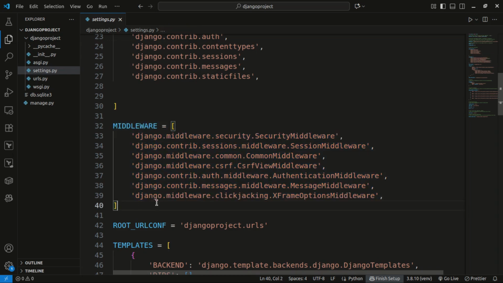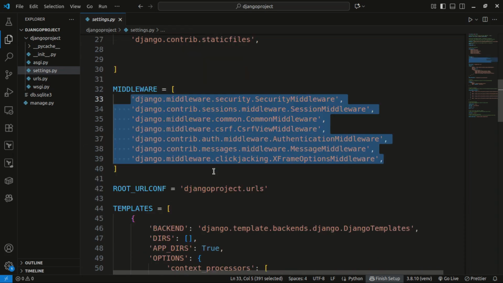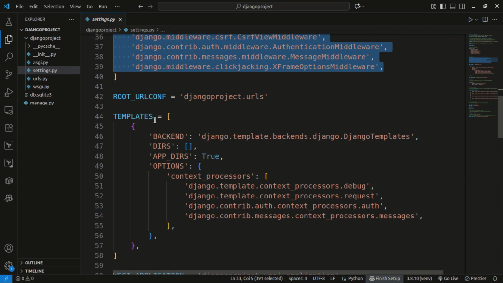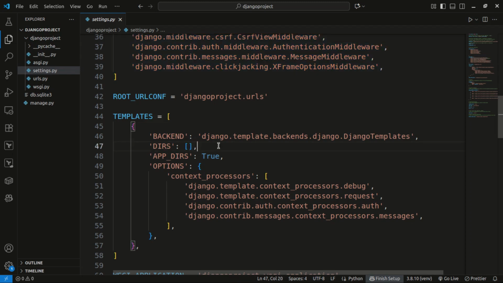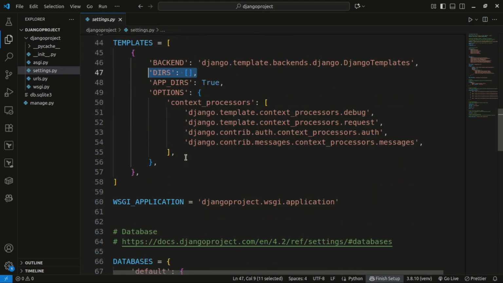All right. So for the middleware, we say that there are minimal edits to be done here. Maybe not in this course, but just know that it's all about security matters here. All right. Then templates. This is something that we talked about, HTML templates that we are going to be defining, and we said that template is another key component of a Django project, as you will see later, because again, we will be creating a directory to store our templates. All right. So again, under here, you will tell this project where to check for those templates. There are some edits that we do here. So we are going to see that as well.